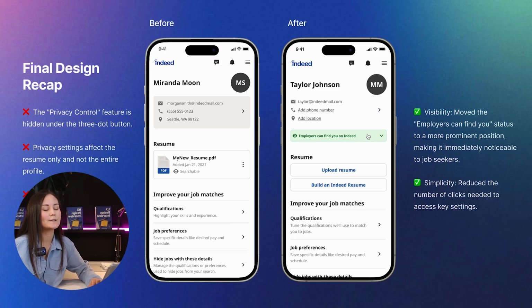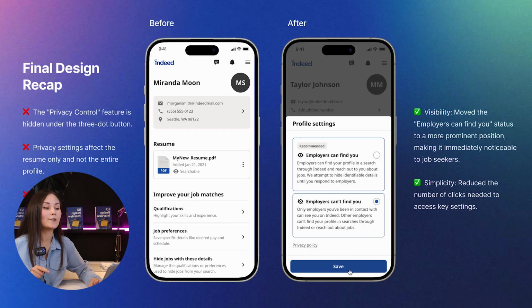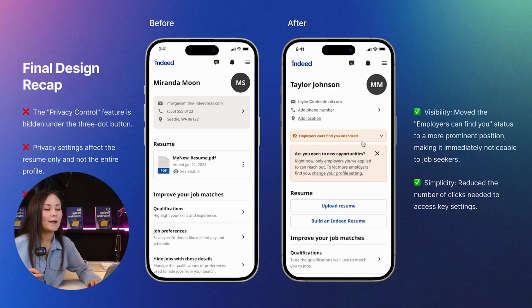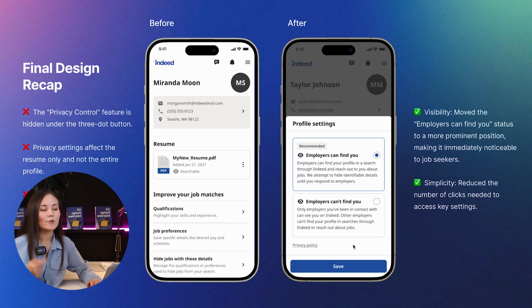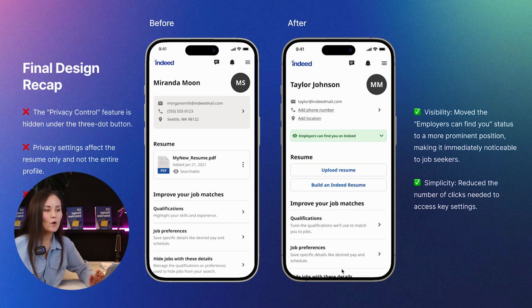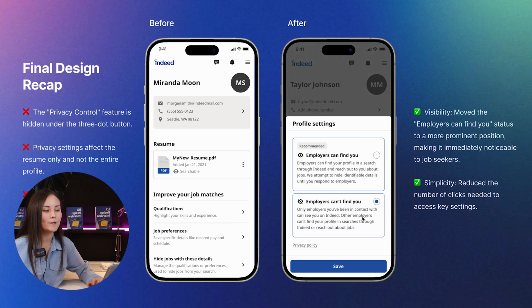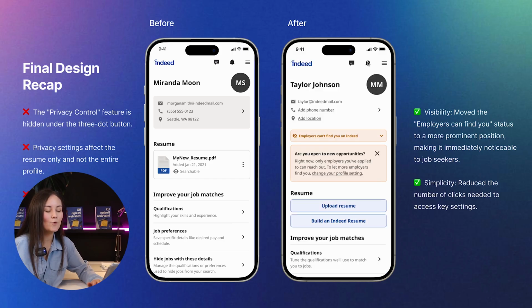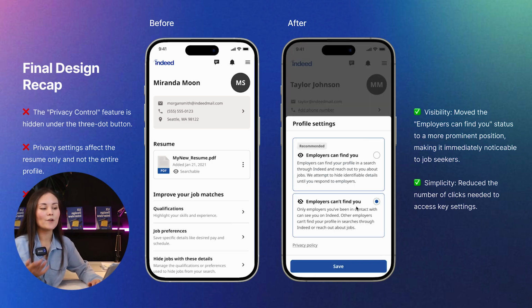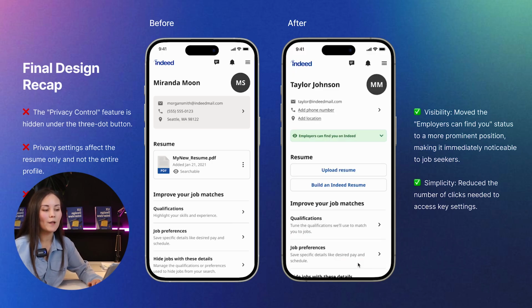What's cool with it is that you can enter the exact prototype, and I think that when you are doing your interview they often ask, do you know how to make prototypes? So here you don't need to say it, you can just show it. I could just click through this prototype and show them, hey, here I decided to implement the color scheme of green if you're searchable and yellow if you are not searchable, based on the feedback that I got about the blue color from the previous round of research.